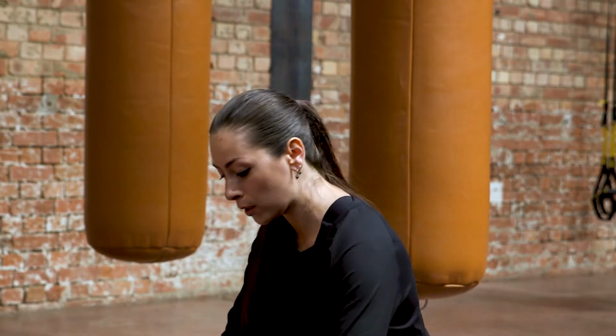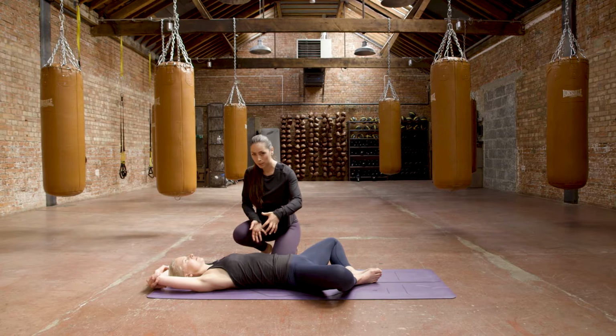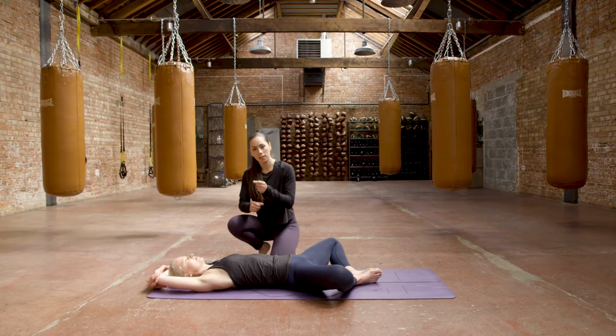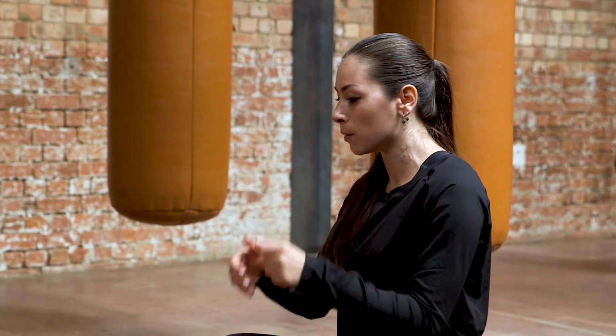Then as you inhale, feel that you can breathe and broaden through the back of the rib cage, but you can also broaden outwards, so that the ribs are drawing away from one another, away from the central line axis of your spine. And then as you exhale, feel this magnetizing sensation as if you are pulling back towards the spine.